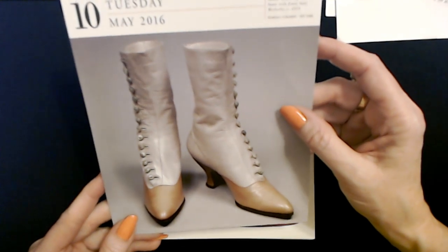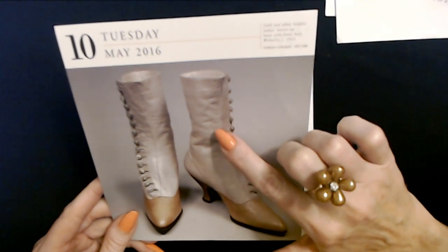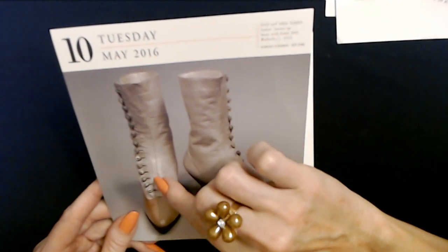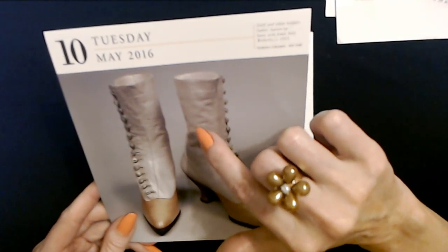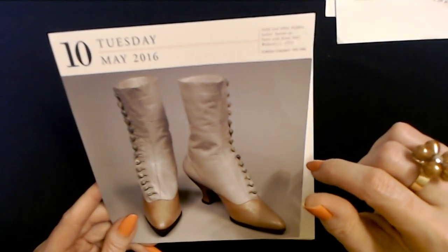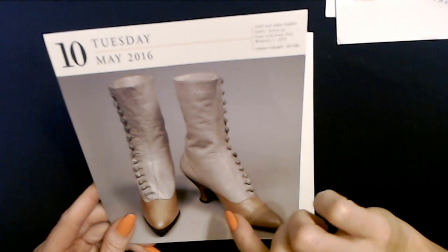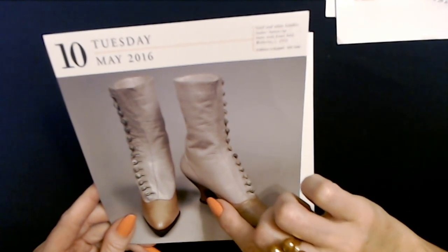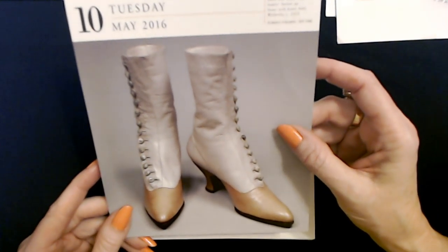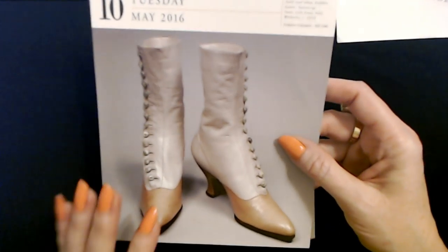Ooh, these are interesting too. My goodness. Wow. Now these are vintage. These are actual vintage boots here. These are some of the ones that have all those buttons on them. I bet they took forever to put on and off because you see there's no zipper. You have to undo all the buttons and then do them back up when you put them back on. These are gold and white kid skin ladies button-up boots with a Louis heel from Weatherby circa 1915. I bet they're tiny too. Women's feet were smaller. Well, people in general were smaller back then. They're cool though.